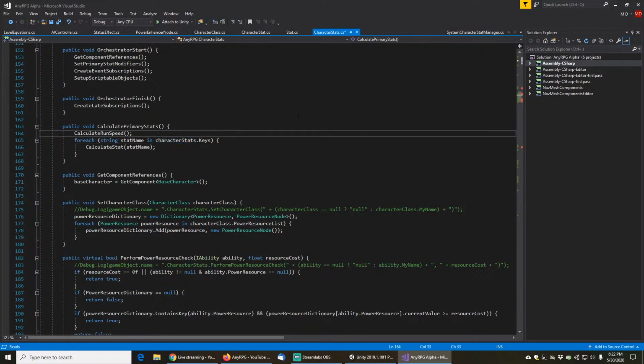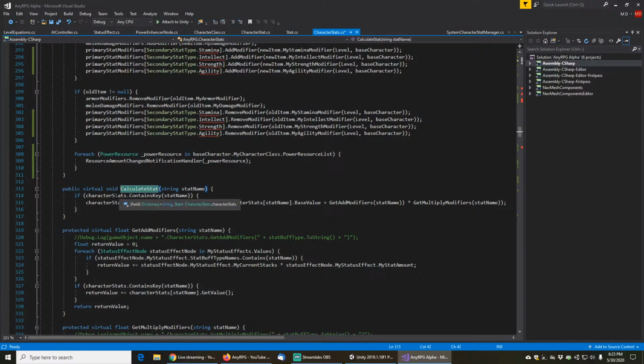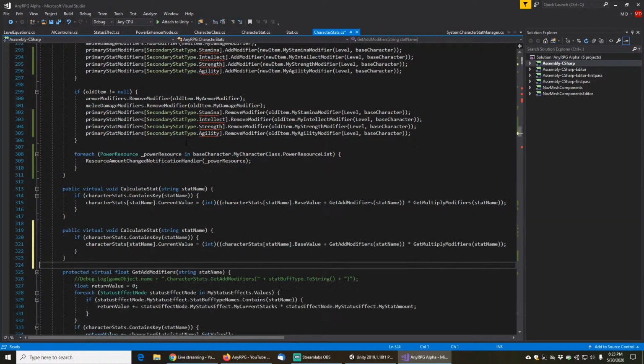And I guess we might as well just calculate the secondary stats. Let's see, if we go to the calculate stat method. Okay, so we'll make a calculate secondary stat method.